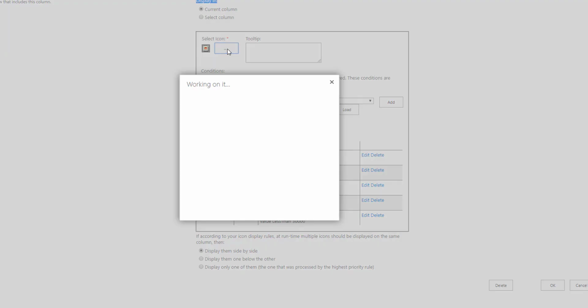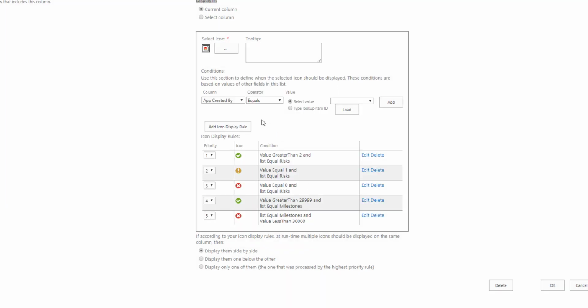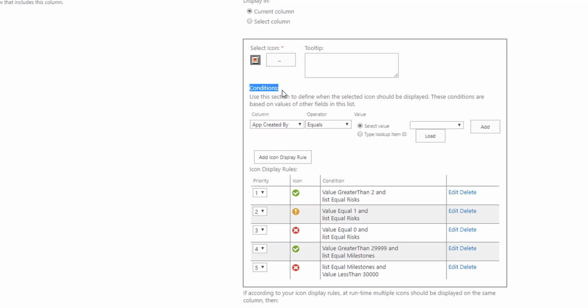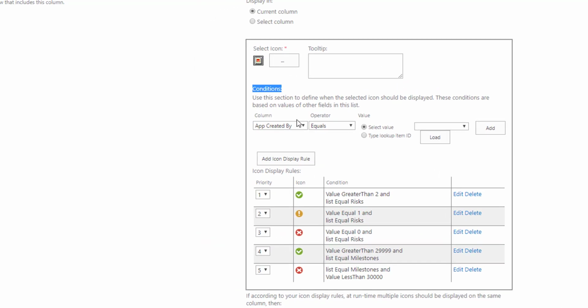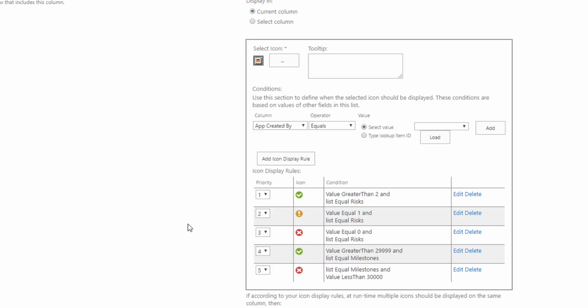And then you simply select the icon that you want to display, and it comes with a couple of icons that we provide with the product, but you can add your own custom icons, images if you want. And then you configure your condition, and the condition is based on column values.